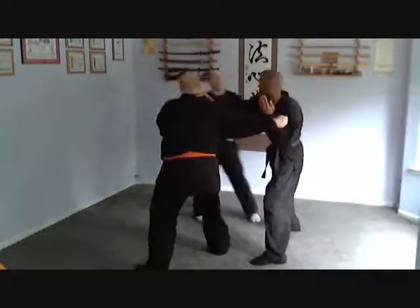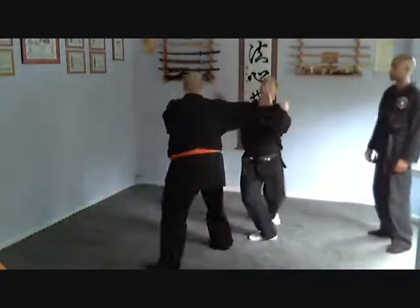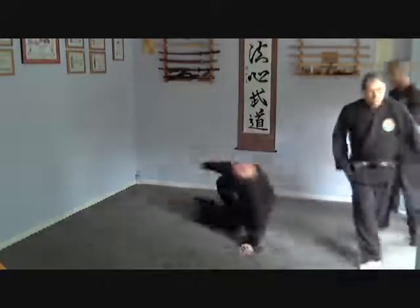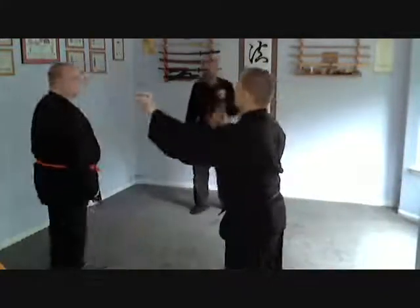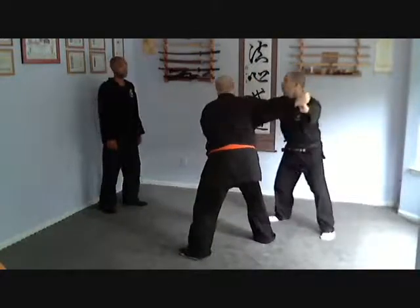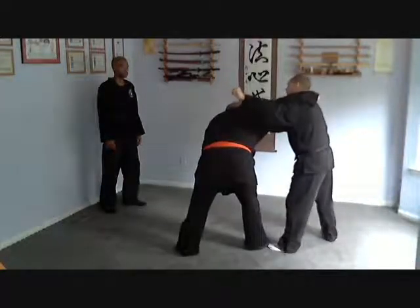Remember, hey, real quick, make a big circle. Bigger circles. Bring him out here. Take him down. You remember you're trying to redirect his power out and away from him. That you're feeding yourself his whole arm. Look at that, his whole arm here. I can let go, and if he's got any tension, it's gonna fall right to there on me.